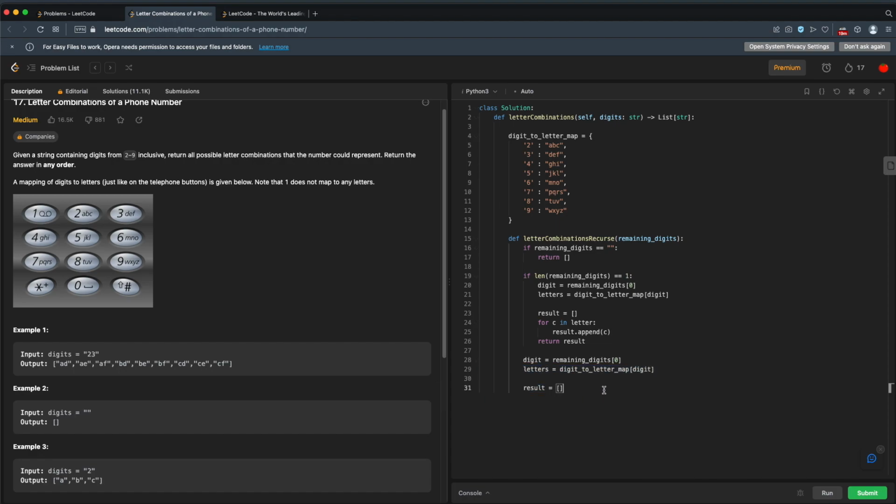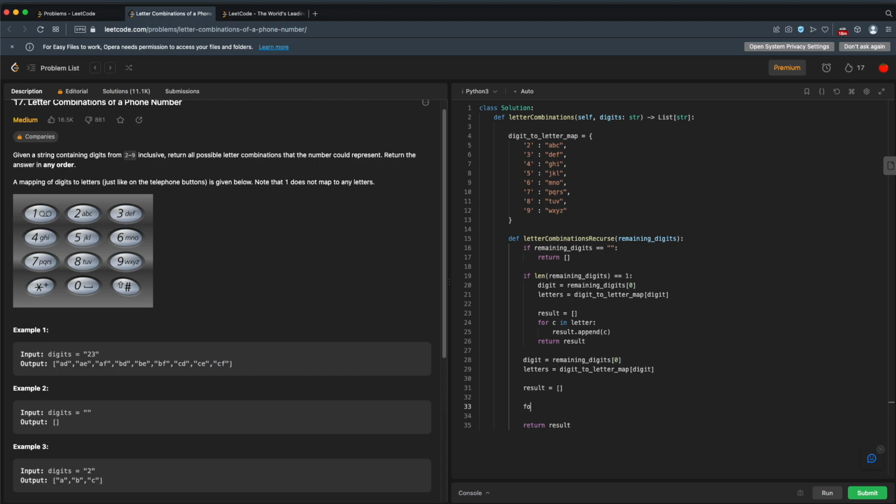All right, so for our recursive case, we still have some input. We have more than 1 digit left. We're just gonna grab that first digit out of our remaining digits, and we'll grab the letters that that digit represents from our mapping. So now we have all these letters. We still need our result. At the end, we'll return our result. So now we'll just go through all of our letters one at a time, just as we did here. For each letter, that will be the start of our permutation, and then we can call a recursive call on the remaining digits. So we'll have to remove this digit from our remaining digits, but that's pretty straightforward here.